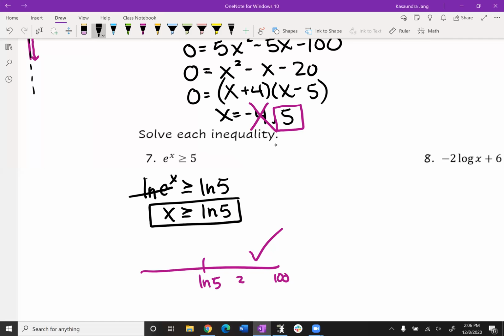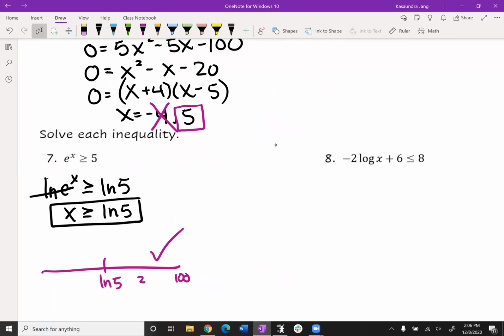All right, so this one was exponential, and you did the opposite of exponential. You used a logarithm to solve it. Number 8 here, this one is in logarithmic form, so I'm probably at some point going to have to do the exact opposite of that. I'm going to have to do exponential form to solve this one. All right, but I need to get this log of x by itself first. So Tabitha, I'm going to come your way. How do I get that log x by itself?